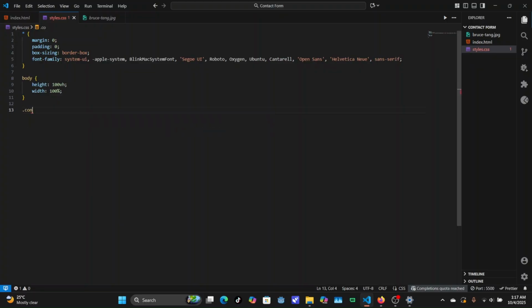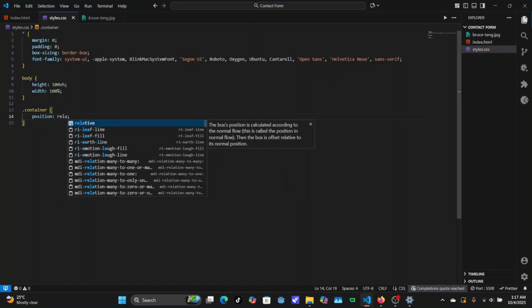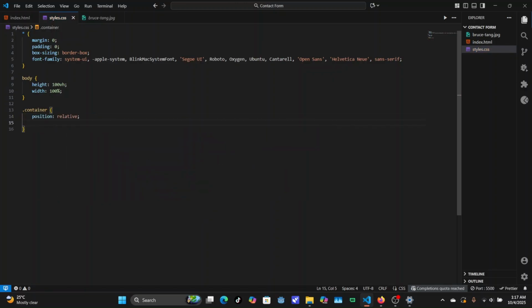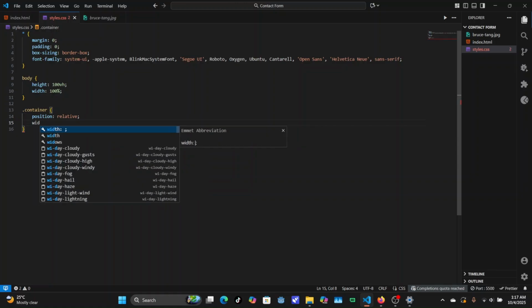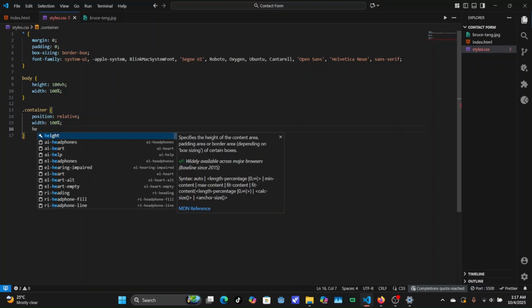We have the container. Select the container class. We get the position of relative. The width of 100%. The height of 100%.